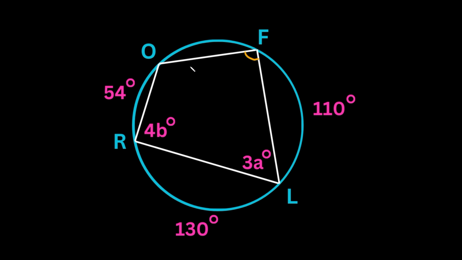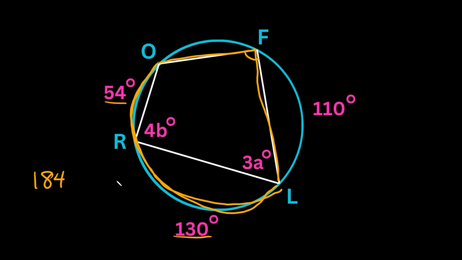So if we're trying to find angle F over here, like I mentioned before, this is an inscribed angle, right? So what relationship do the inscribed angles have with the intercepted arc, right? So the intercepted arc for angle F would be this big arc right here from O to L. So the angle is always half of whatever the arc is, right? So what is the arc from O to L? Well, it gives us that this is 54 degrees, and this one's 130 degrees. So if you add those two up, that's 184 degrees, right? So what's half of 184? Well, that would be 92, all right? So that means angle F would be 92 degrees, right?